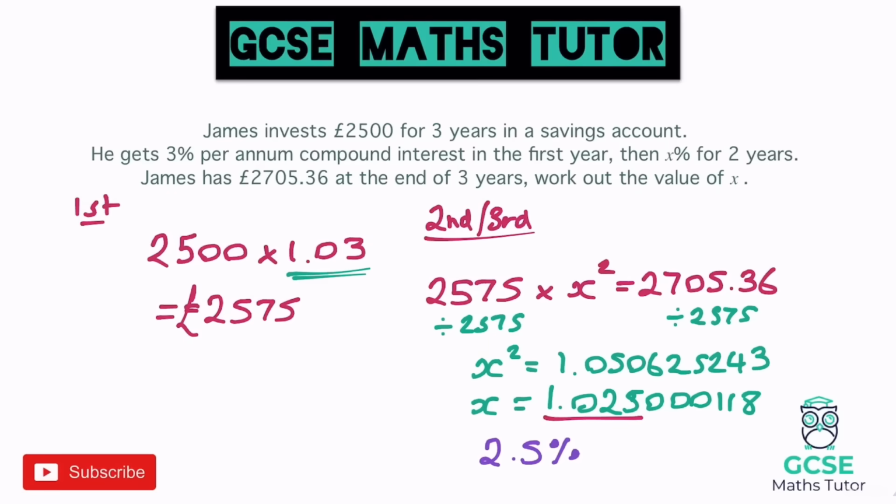There we go, so that's 2.5%, so just be careful that you do read that off there and don't put 1.025 in this type of question. But again, you could have guessed 1.02. It's normally going to be lower than that first one. That's normally what banks do, they give you a better one in the first year and then not so good following that. Okay, so there's just two ways that you can approach that. You can guess some numbers, or you could obviously just rearrange it and find it there. Just being very careful that you actually read the percentage from that 1 point number.